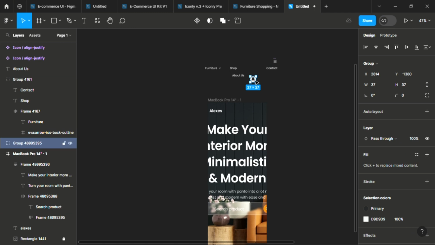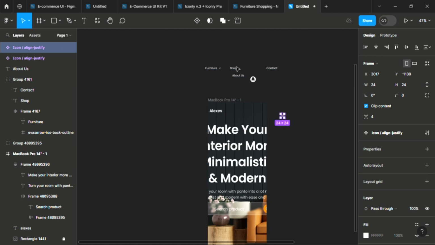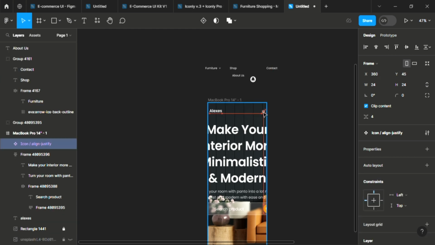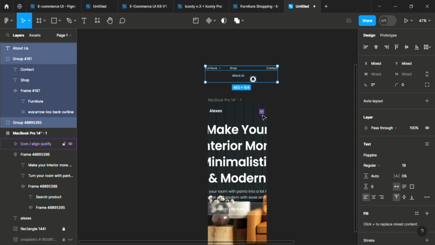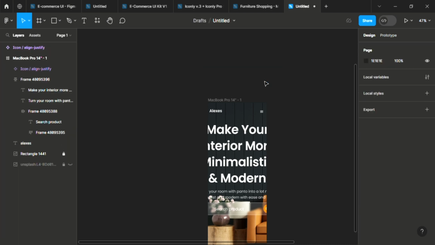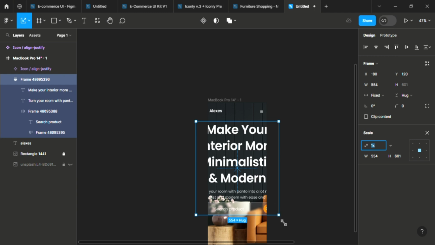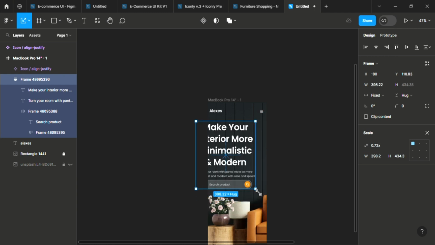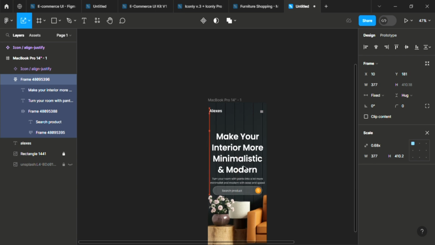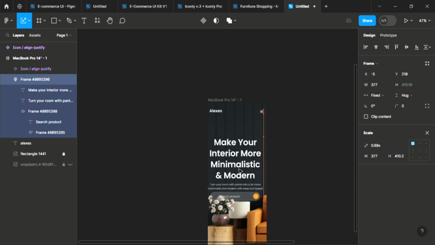Now the thing I'm going to introduce here is a hamburger icon that will represent all these tabs here that are practically lost to the mobile device. So I'm going to set this hamburger icon to this place. Through this hamburger icon, we are going to access all these tabs that we lost to a mobile device. So I'm going to delete this. Let's continue. I'm going to scale this. Hit K on your keyboard and scale this design. So this is what it looks like on a mobile device. Something like this. Let me align it to the center.